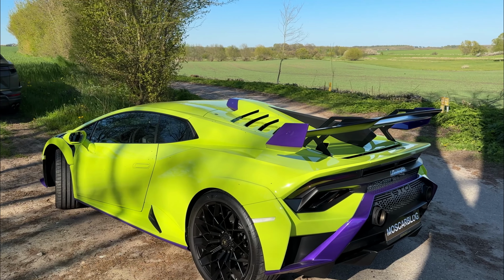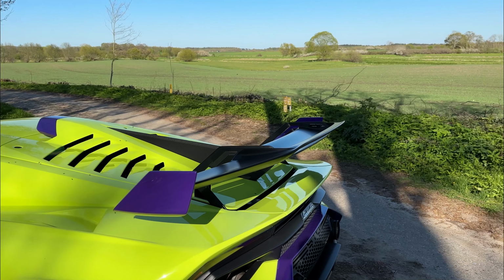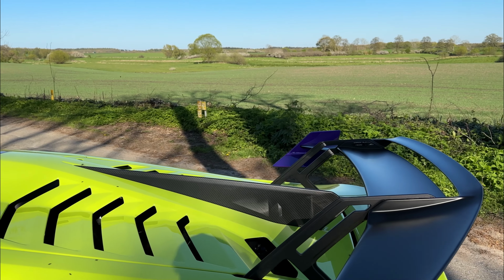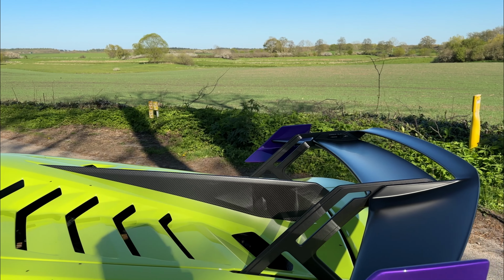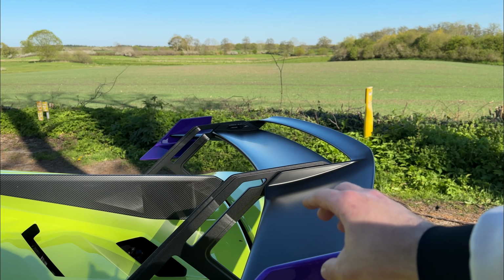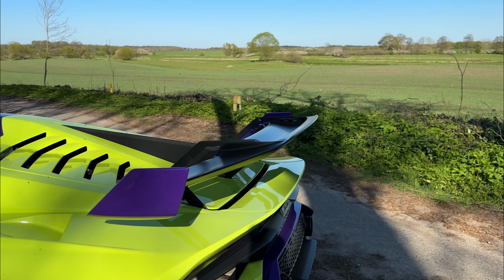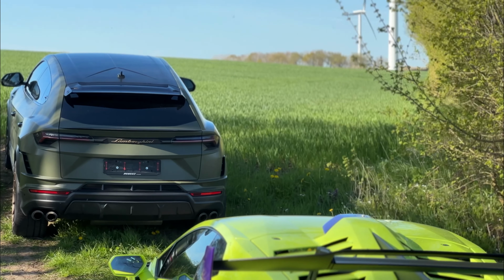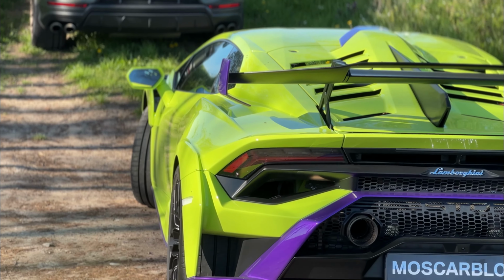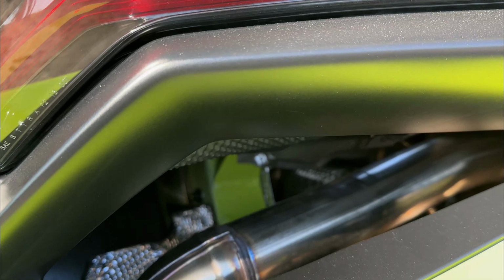So people, moving on to the back of the Huracan STO, we have this amazing looking spoiler with this shark fin right here. Just look at it, the carbon shark fin. This car weighs around 1,500 kilos and this spoiler has around 450 kilograms of downforce, which is crazy if you think about it. Just look at how much space we have open here. We can see the whole exhaust system through here if you actually look inside.